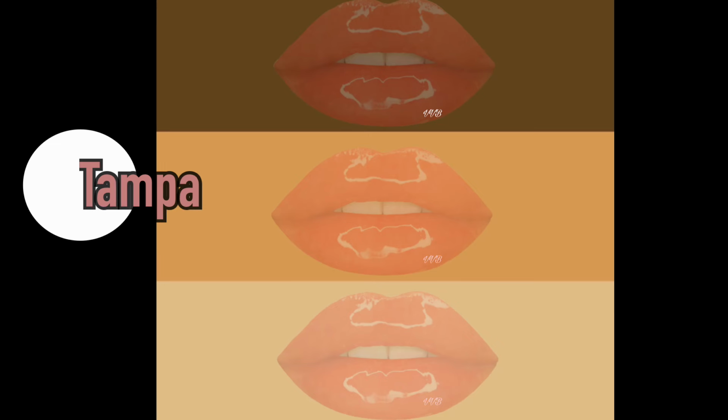Moving right along to Tampa. Tampa is more of a neon version of the Maui. And for this particular LC, I use less white, which is why it appears to be darker and on the brighter side.